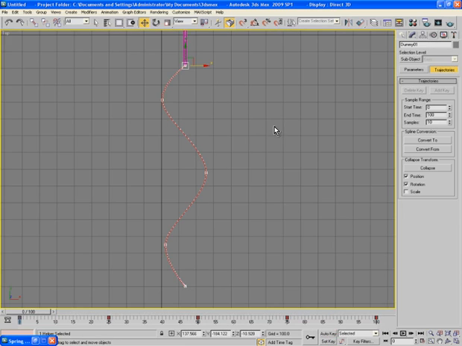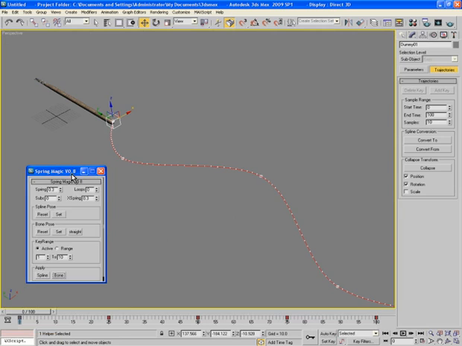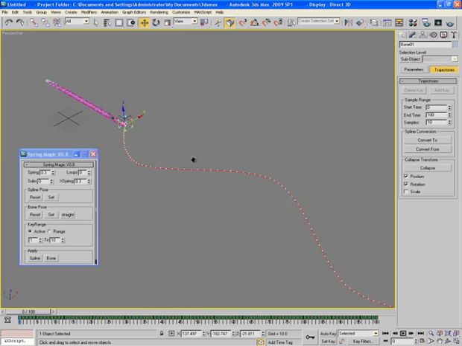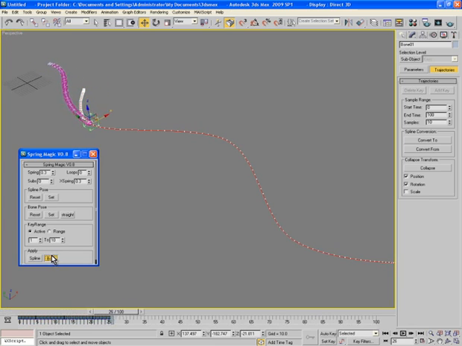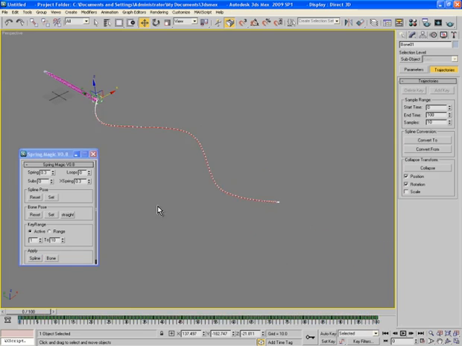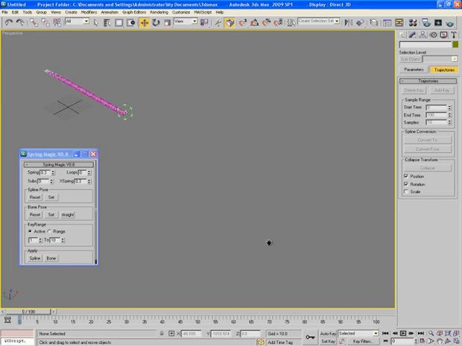Just turn it off and bring up Springmatic. Select the first bone, okay, and then click on bone. Now you will see that the dummy is going along the trajectory and then the bones are animating according to that. Play the animation and it looks pretty good. Perhaps I have taken rather bigger leaps during the animation.